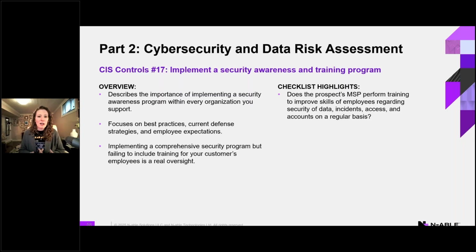A lot of times it's the actions of people. They also play a critical part in the success or failure of an enterprise preventing or falling victim to an attack. Stats always seem to be varied. I think in the latest report, they said it's now 72% of breaches that are the result of an employee clicking on something that they shouldn't have clicked on. I've seen it as high as 87%, depending on what reports you read. But it's an important piece that has to be addressed in our cyber assessment.